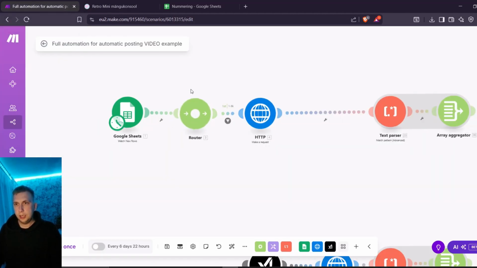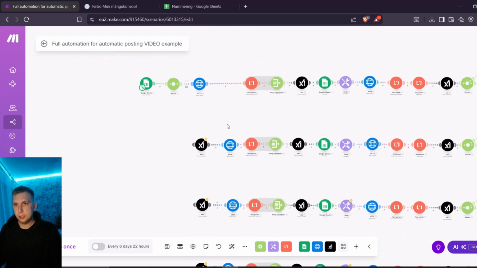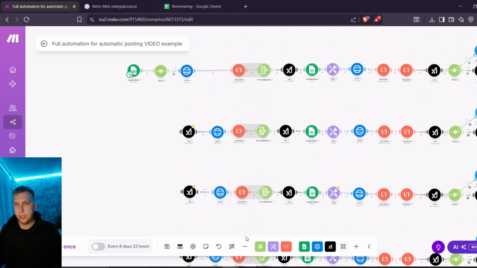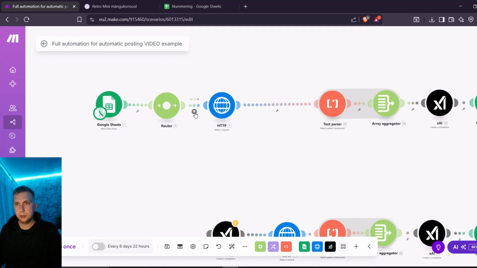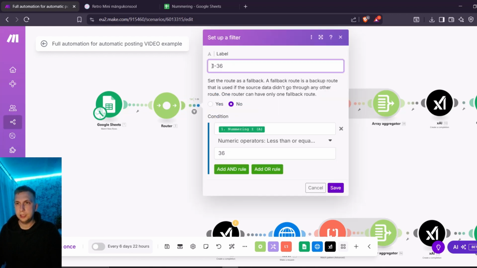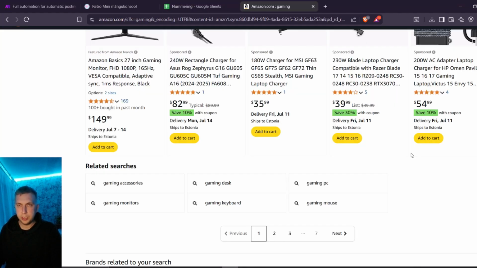So the next thing I had was a router because I had 4 different pages. This scenario was built for another website, but on that website there were 36 products on the first page. So that's why I have 36 here. If the numbers that are pulled, that are not repeating themselves, are from 1 to 36, then I continue with the first page.